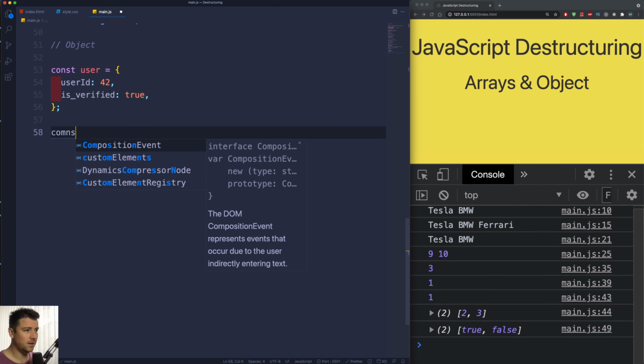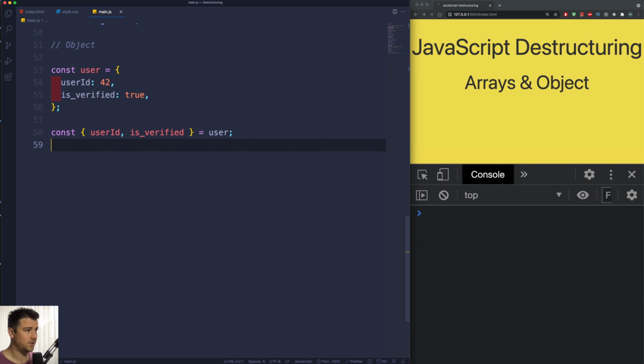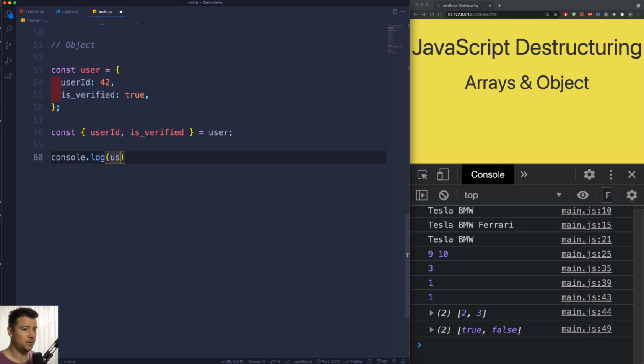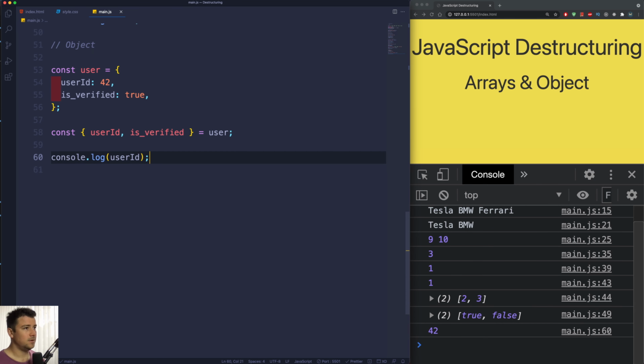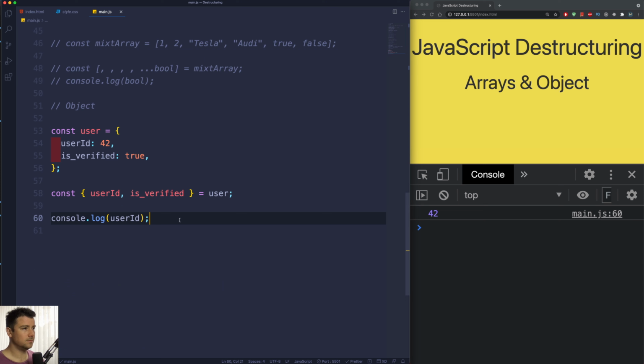const, just like we did with our arrays. So let's just type here. Now the difference is that when you destructure an object, you need to set everything that you destructure into curly braces. So user ID, and I also wish to get is verified. And we're going to get this from the user object. So now I have access to both of user ID, which is 42. You know what? I'm just going to actually comment out everything else that we got up there. This is not going to mess with our code here. And then we could also extract is verified. Okay, so just have access to both of them.